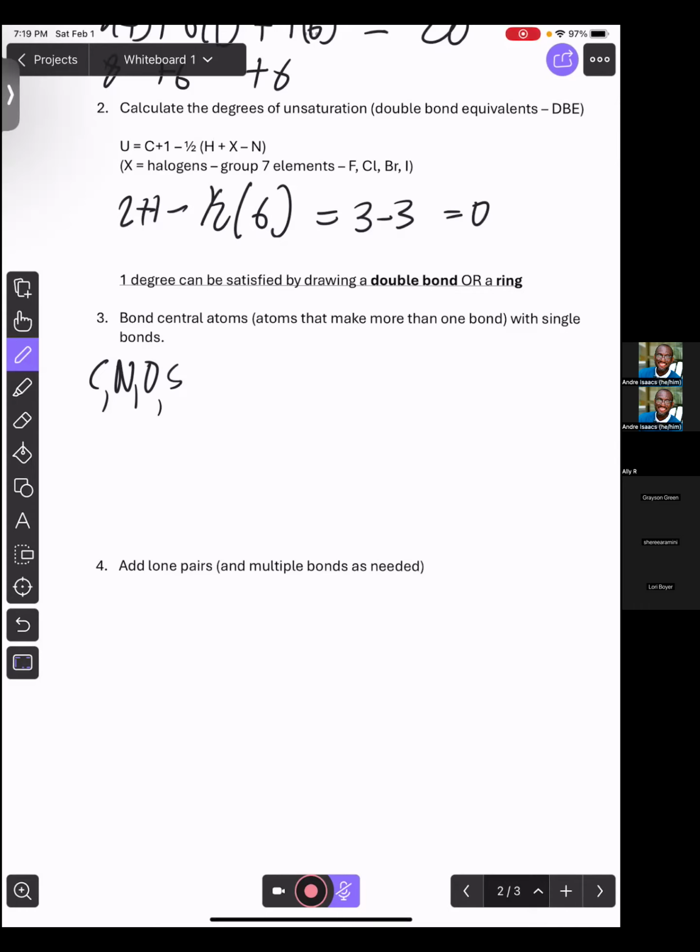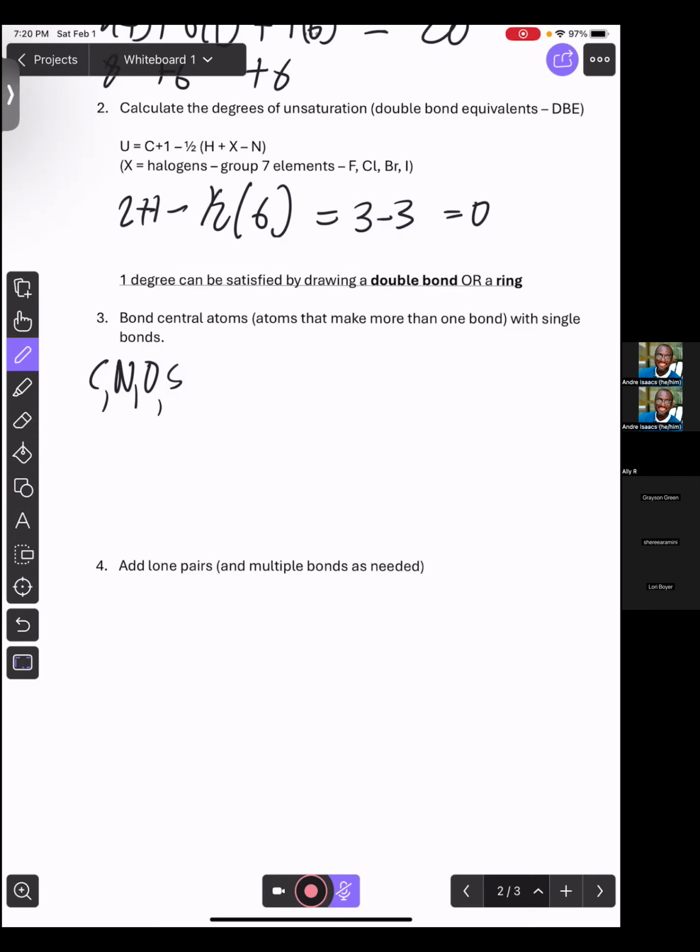So looking at my formula, I have C2H6O. So I have 2 carbons and I have an oxygen. Those are the atoms in my formula that make multiple bonds. So I'm just going to start by connecting them to each other. The whole point of this is I'm not asking you here to draw a very specific molecule. I'm simply asking you to draw a possible molecule for this formula because there might be multiple ways you could connect these atoms together. But the point is, can you see a formula and can you actually draw something that is legit? So let's do this.